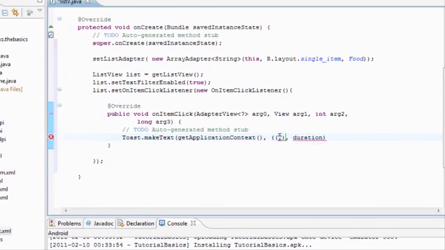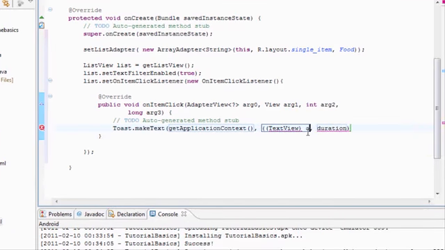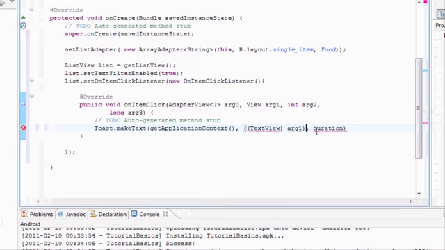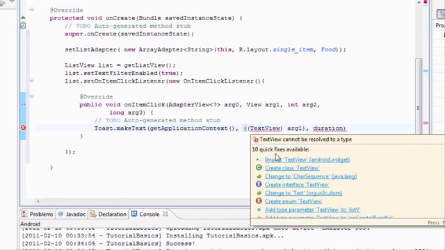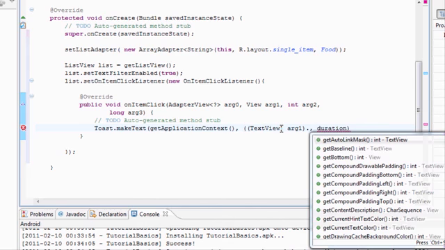So the first one, we're looking for a text view, and then we also want to say what text view we're looking for. Well, whatever we pass in here. It's going to be called argument 1. Alright, getting a little crazy here. And then it's going to get the text view from here. We're going to import TextView as well. And basically it sets whatever view in here, but we can't display a view, we can only display text. So we're going to say get text from that view. And that's the method that we've used before.